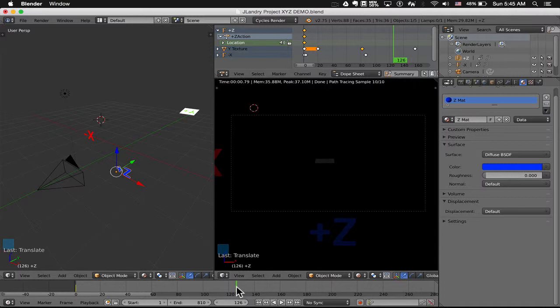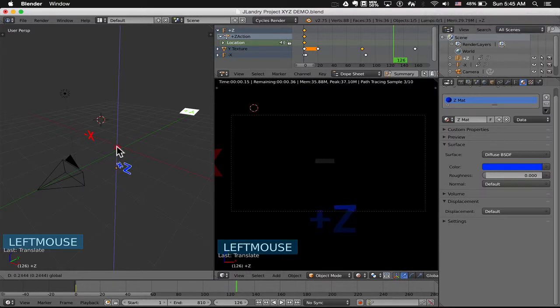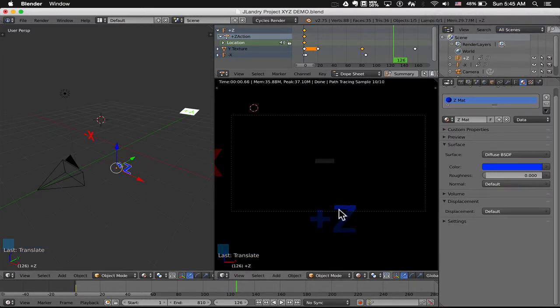So right about here you can start to see the Y object is still there. So I'm going to go ahead and move the Z up into camera view a little bit. You can see it's starting to show on the camera, and I'm going to go ahead and keyframe that.